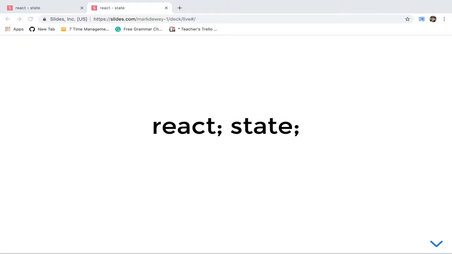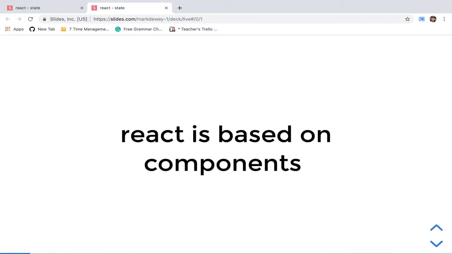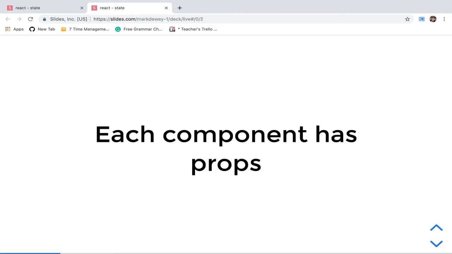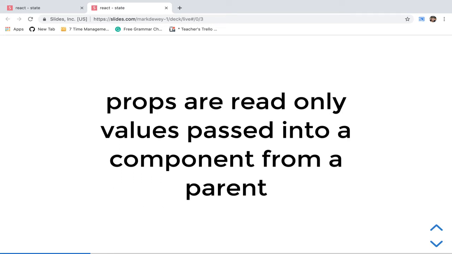About React and this thing called state. So yesterday, in the past 2 days, we've kind of explored this idea that React is based on components, right? We were taking the screen and breaking down the little isolated building blocks so we can rearrange and mess with them and have everything in one nice little thing. We know that each component has props. We saw this last night in the homework where we passed props down to a movie component as static, read-only values that are passed from a parent down to a child.